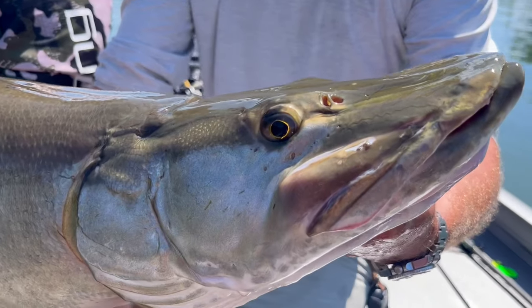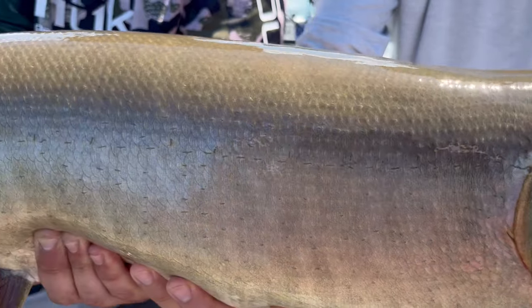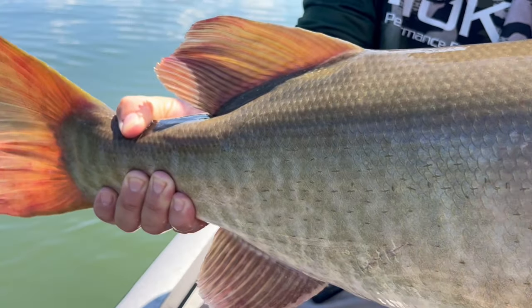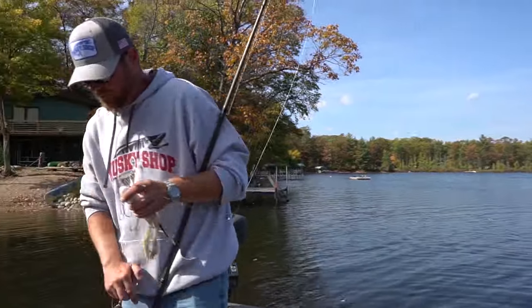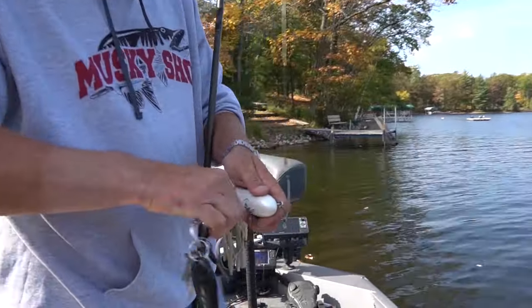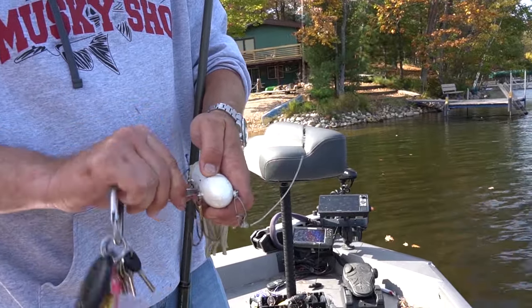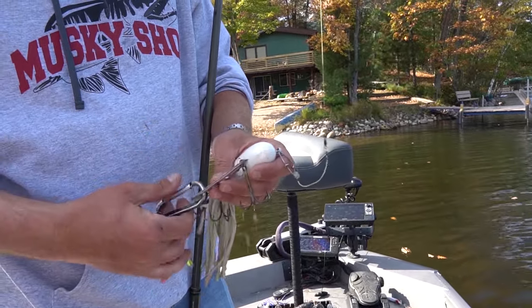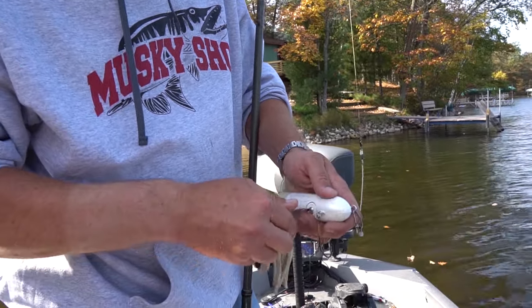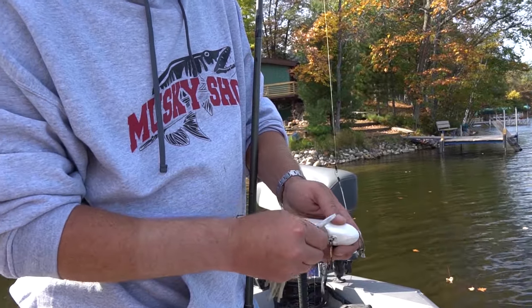So one thing we've not really demoed at all is gonna be the shallow applications of this bait. If you're fishing a Kraken or a Titan, keep your little tool around. It's just my Shimano reel tool. We'll pop this guy open. It's just a Phillips head screw. Now, if you take this out, keep it somewhere handy. We wanna make sure that we don't lose this. All right, so again, I don't have a Phillips head, but this will do.